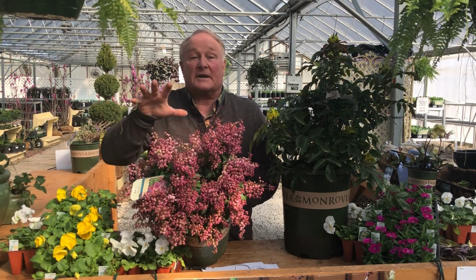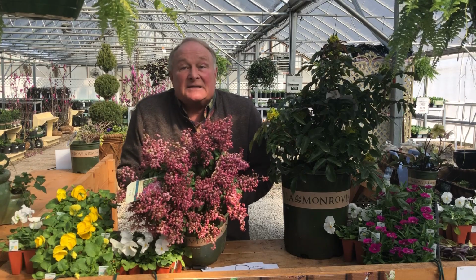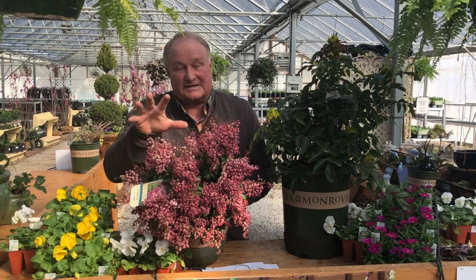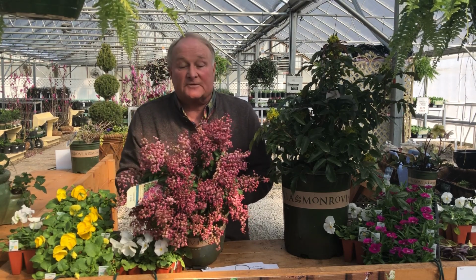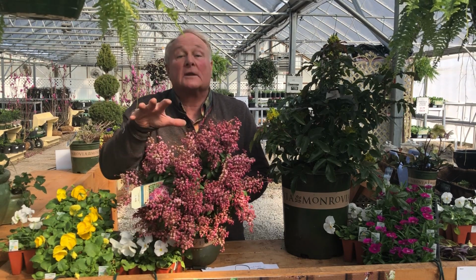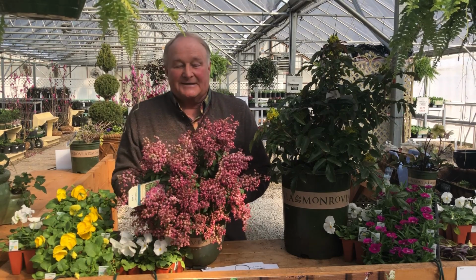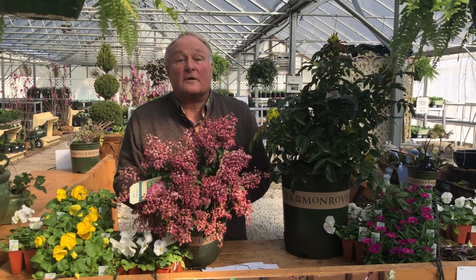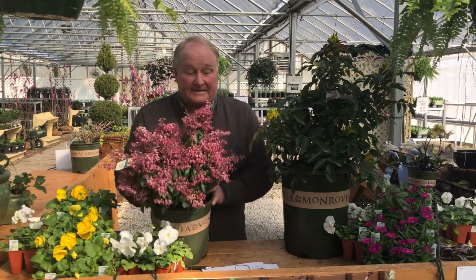Now know that it likes a well-drained soil, but it's very hardy, doesn't really get any disease or insects, and will do a great job for you. So if you're wanting an accent plant that's going to work well in an area that's going to get up anywhere from 4 to 6 foot, I would consider the Pieris japonica, or the lily of the valley. And this particular variety is called the Impish. So they come in white, they come in pink, there are a few yellows. Very hardy for this area, Pieris japonica.